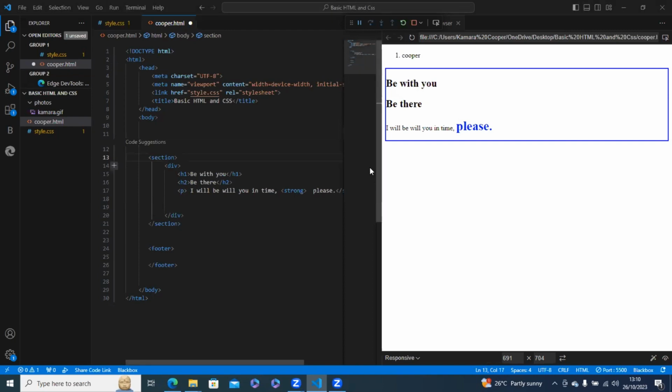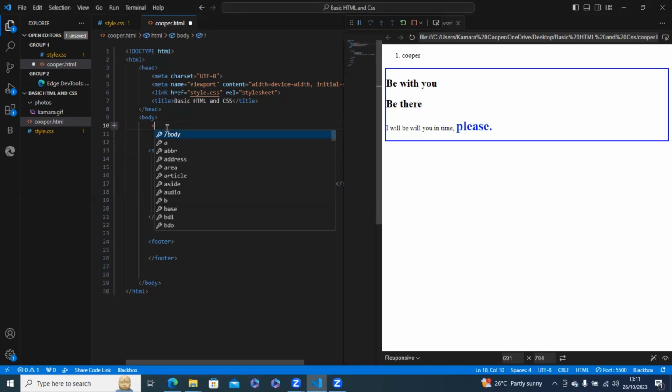We call this type a UL type. What is a UL type? A UL type is defined as an unordered list. So how can we get this UL type? We get it by putting the bracket and typing UL, open and close.